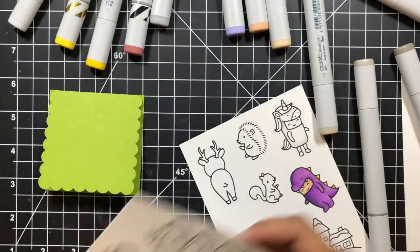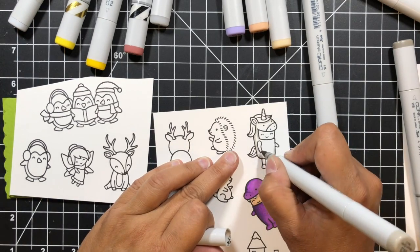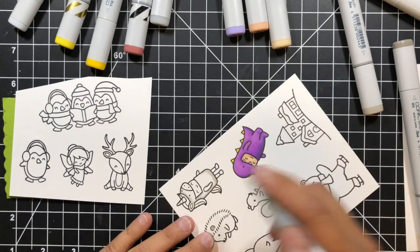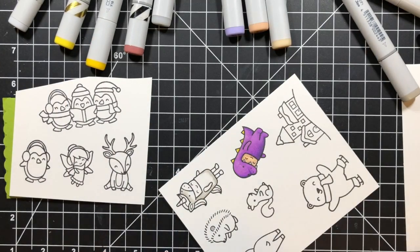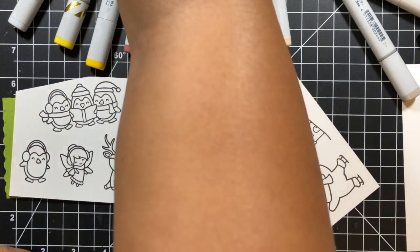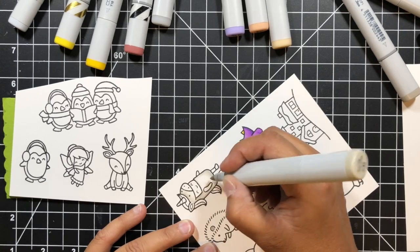I cut off some extra images that you're going to see right there. Sorry that I left them there because that looks a little cluttered. But my daughter Cora came and decided she wanted to color with me, so I just gave her some images and she's sitting right next to me. If you see some random colors pop up that I'm not using, that's because she's using them.